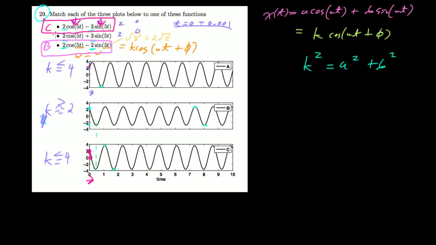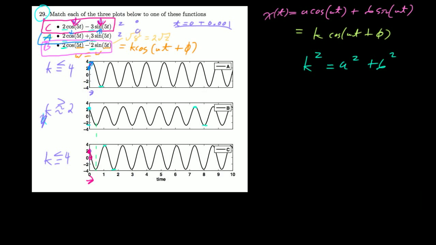So that first function is graph C, and then you could say by process of elimination that the second function is A. The second function is A. You could either do that by process of elimination, or you could say, hey, at time equal to 0, this function is equal to 2, and this function is equal to 0. As soon as I grow, cosine starts to decrease, and sine, because it's positive here, starts to increase. So it makes sense that I could start at 2 and start going up. It makes sense that I could start increasing as soon as time starts to grow a little bit.